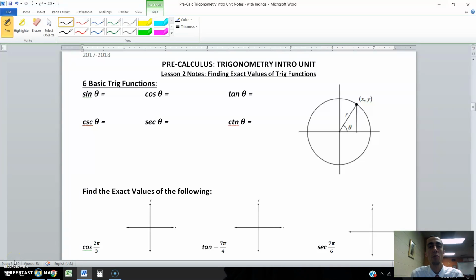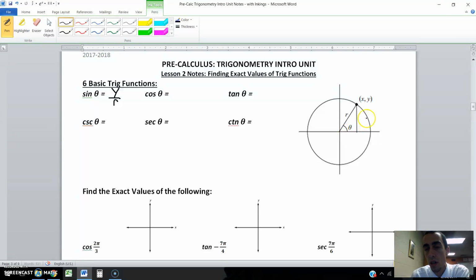Today we're going to continue our study of trigonometry by studying the 6 trig functions: sine, cosine, tangent, and their reciprocals, cosecant, secant, and cotangent. You probably remember from last year the definitions of sine, cosine, and tangent as SOH-CAH-TOA. The way that we're going to define them today is different, but it's essentially the same thing and gets you the same results. So the first one is that sine of theta equals y over r.